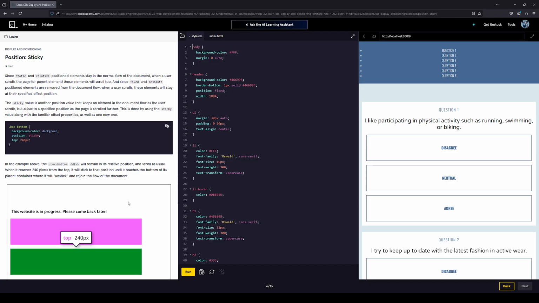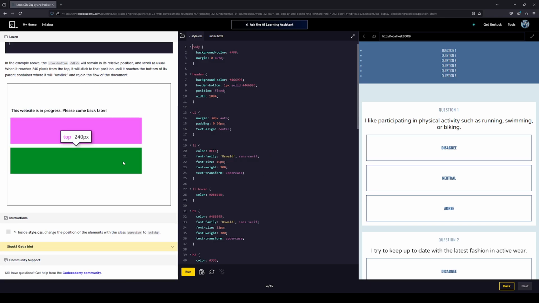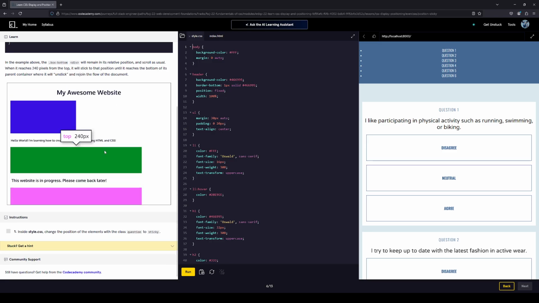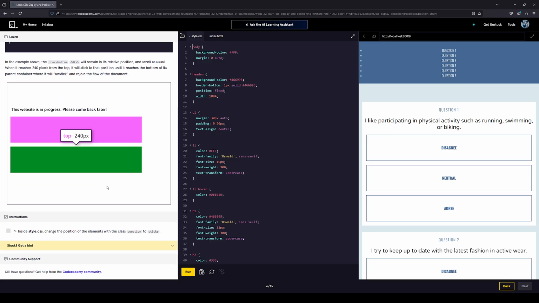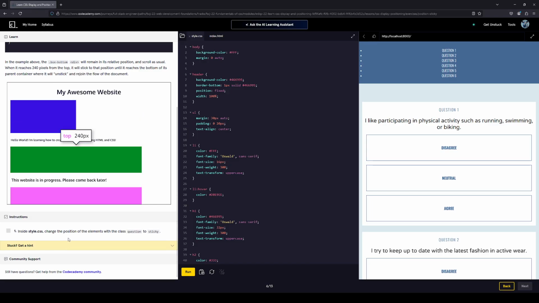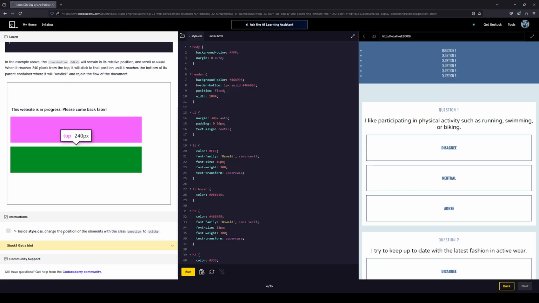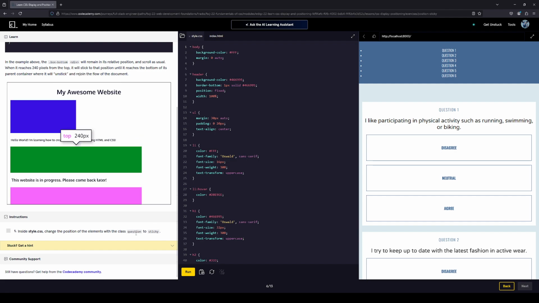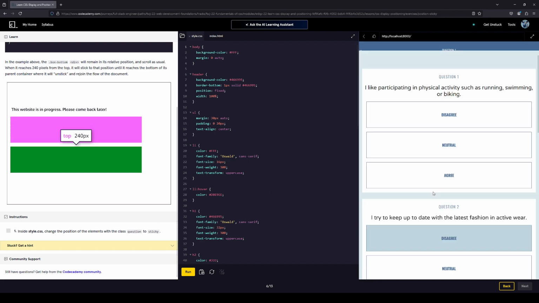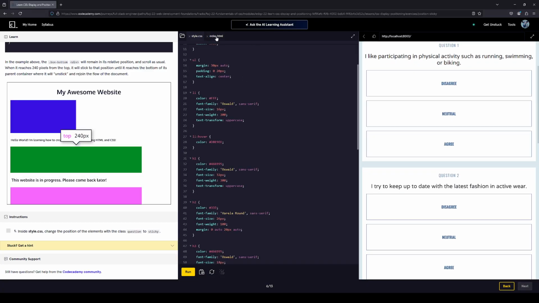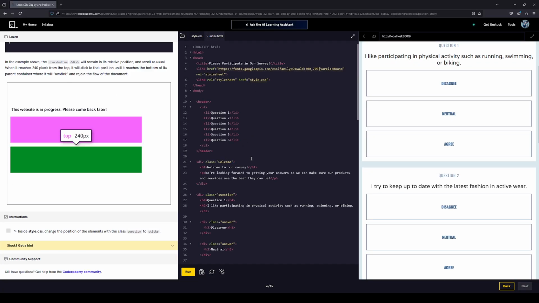Okay. Interesting. Change the position of the elements with the class question to sticky. Okay, so I want to take a look here.